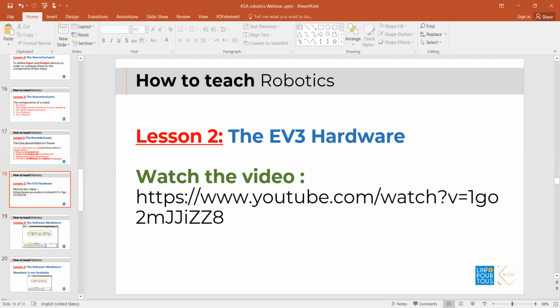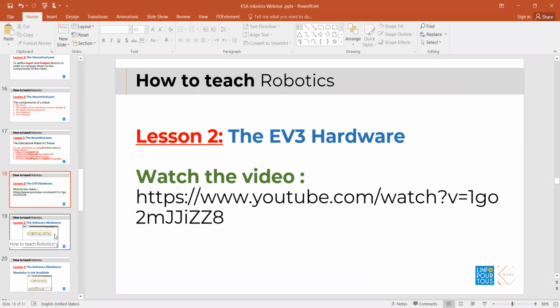My target now is not to show you the hardware, since I consider that you are teaching your students with a distance learning strategy. That's why you have to send them the link you see in front of you, and then the students will have an idea about those components. Now, the interesting part is to show them how to start programming this robot by creating a robotics mission.